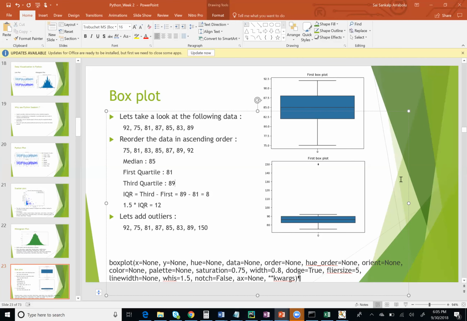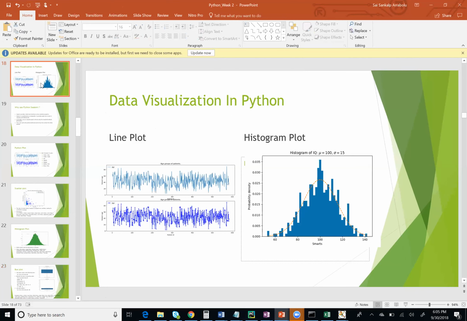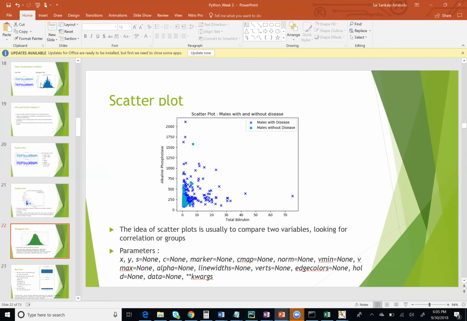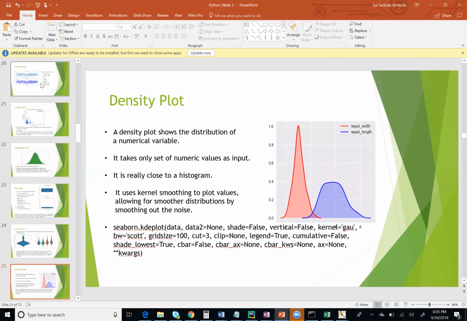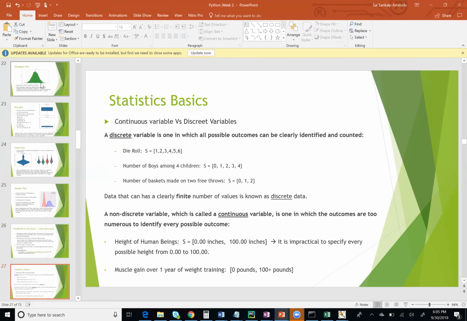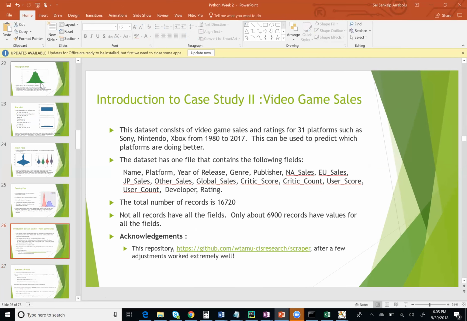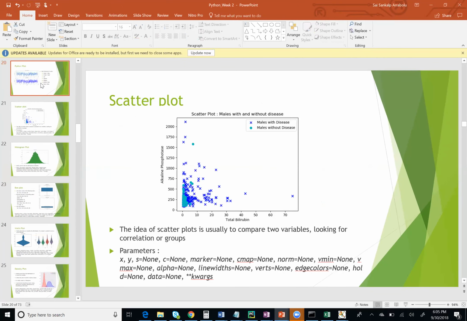So looking at the data, can we make sense of it? Don't worry about that snowfall example. We'll code it up and see which one has more. It's not just more snowfall, but it shouldn't have outliers also. And then we have the other plots: histogram plots, scatter plots, violin plots, density plots, and other kinds of plotting algorithms next time.